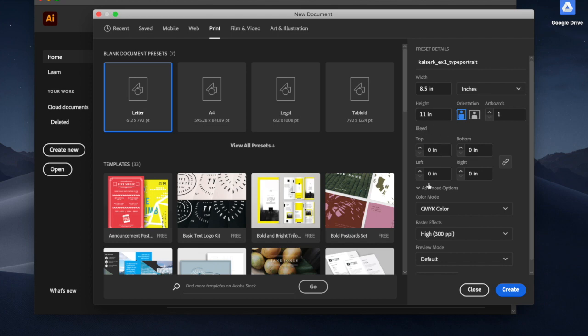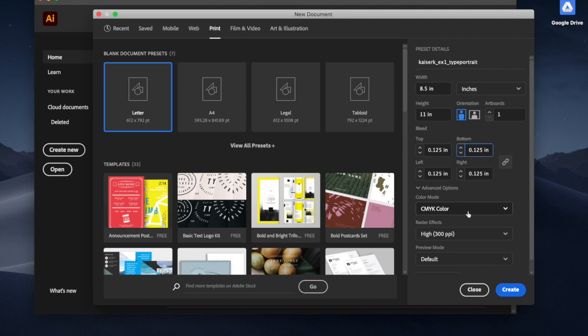Now, bleed is something we're not going to talk about in this project, but bleed is always 0.125 inches. You just need to memorize that. So let's just put that in there now, and we'll discuss it later in class. But it's 0.125, and if I hit tab, it'll fill all of them in for me because I have this chain linked, meaning all these numbers are linked together. Whatever number I put in one is going to go to all of them. If this was unhooked, then I would need to put them all in individually.